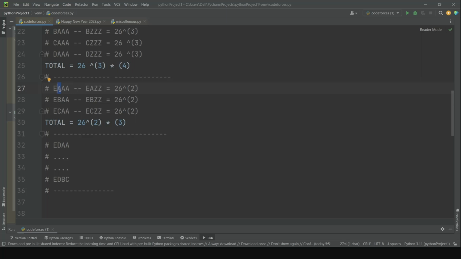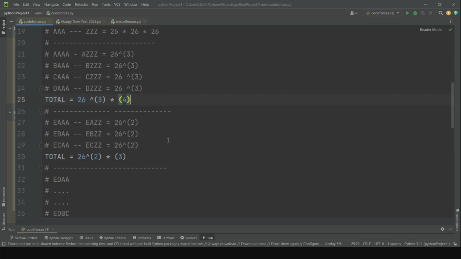The second letter was A and we wanted to change it to D. D is the fourth letter in the alphabet and A is the first letter, so 4 minus 1 is equal to 3. 3 appears here. So if we want to change any letter, the multiplication factor that will be multiplied by 26 to the power something is nothing but the subtraction between the order of those two letters.